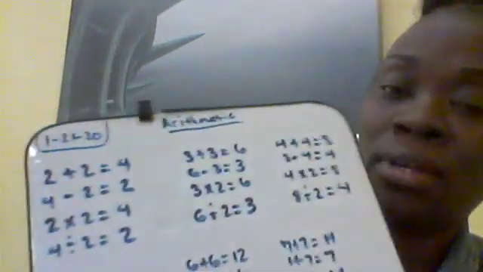So let's look here. We know that 2 plus 2 is 4. That's something that you know, right? 2 plus 2 is 4. So then because you know if you add 2 to 2, you'll get 4, you know that if you subtract 2 from 4, you get 2 because you need 2 2's in order to have 4, which is why 2 times 2 equals 4, right? Because if you have 2 2's and you add them together, you get 4. So this is 2, this is 2, 4, okay? 2 plus 2 equals 4, right?